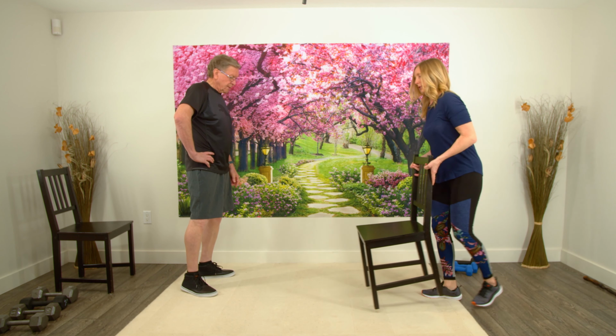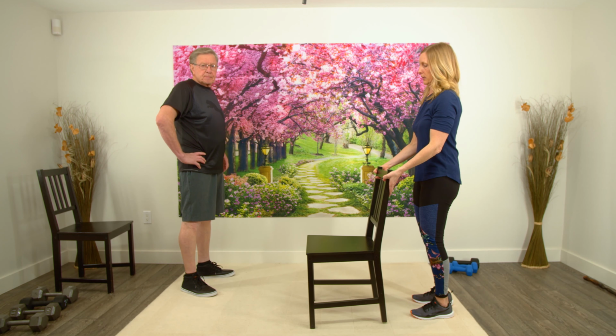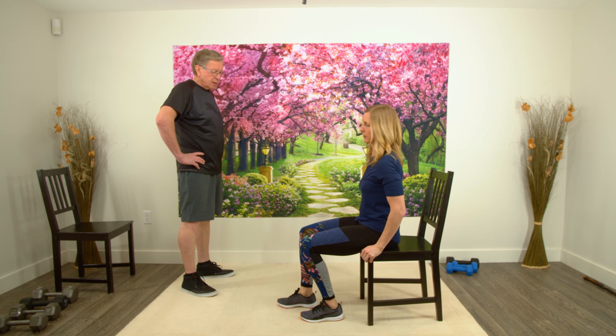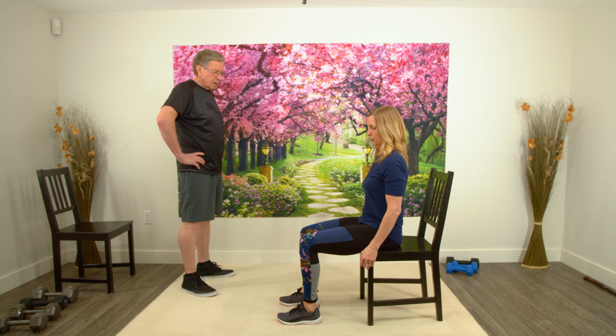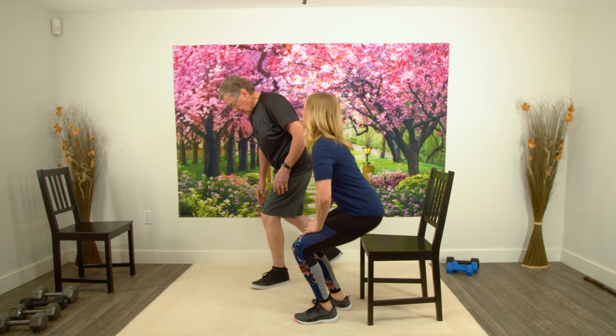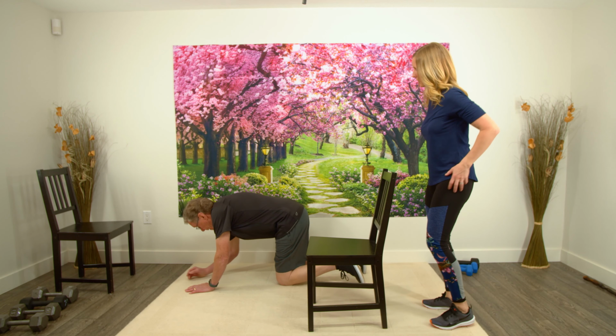And for those who are in the chair, if you're able to stand and use the chair, this is the exercise we're gonna do. If you need to be seated in the chair, what you can do instead is a workout for the abs. So just having your hands here at the chest, sitting back and coming forward, okay? So you're gonna do the plank, I'm gonna do the Supermans.